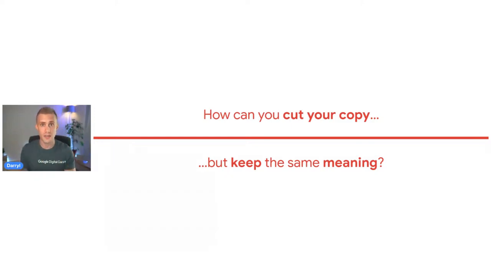The reason I'm asking is because there could be something that you pop in the chat today that may inspire me or inspire somebody that's watching today. So how do you think we can do this? How do you cut the copy but keep the same meaning? Pop it into the chat.